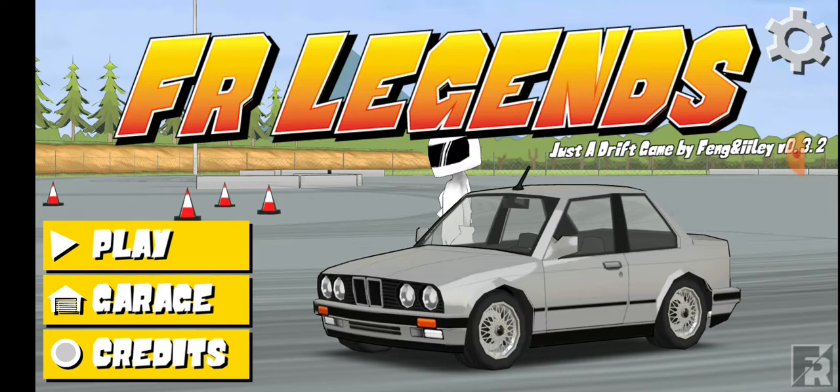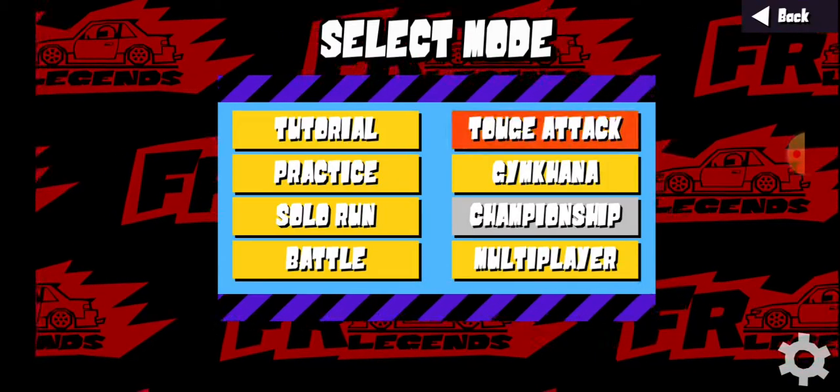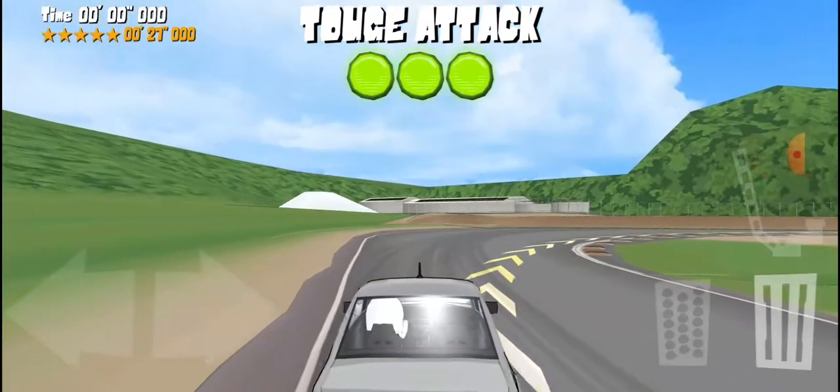Today we are turning this BMW E30 into a tailgate attack specific race car. I know this game is about drifting, but they just added the tailgate attack, and that doesn't involve drifting, that involves regular course driving. So let me show you what this thing does from stock performance, and then we'll start adding body kits and performance mods and make this a true race car.